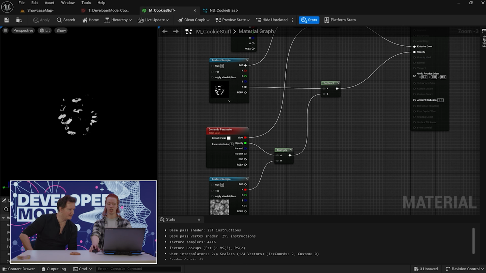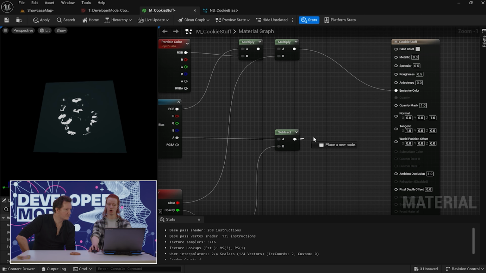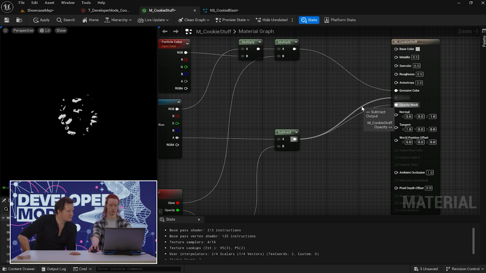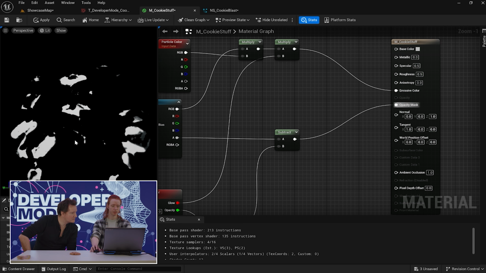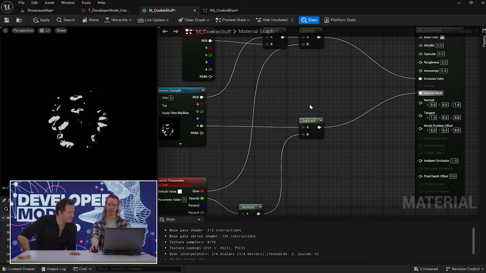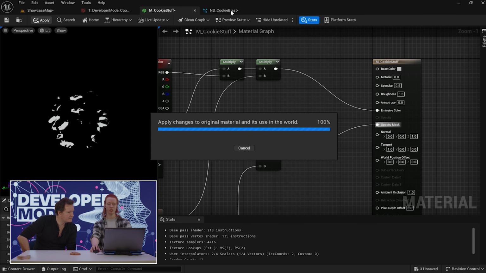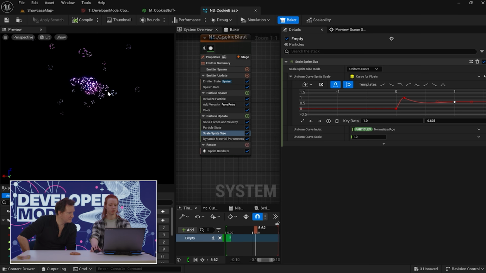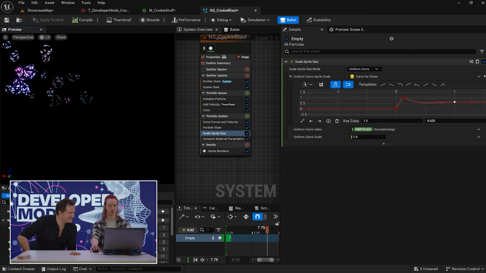It might be more obvious if we went from translucent to masked, because this is going to show a much more harsh cut. So you can already see parts of the cookie have been cut out by that masking. Yep, that multiplied by that, so that's subtracted from that. There we go. VFX on the fly. A little bit stressful, but I'm a professional.